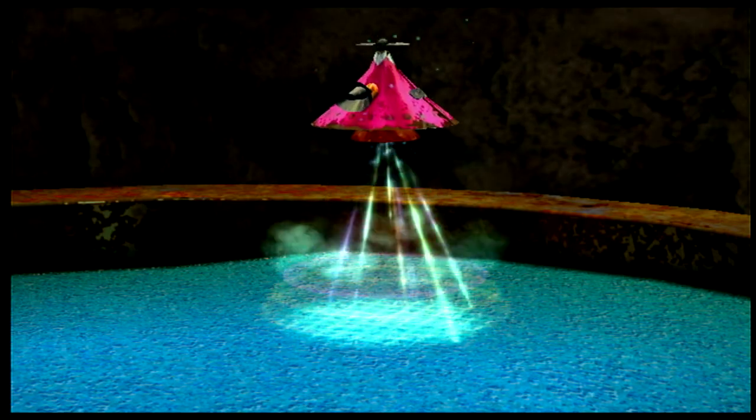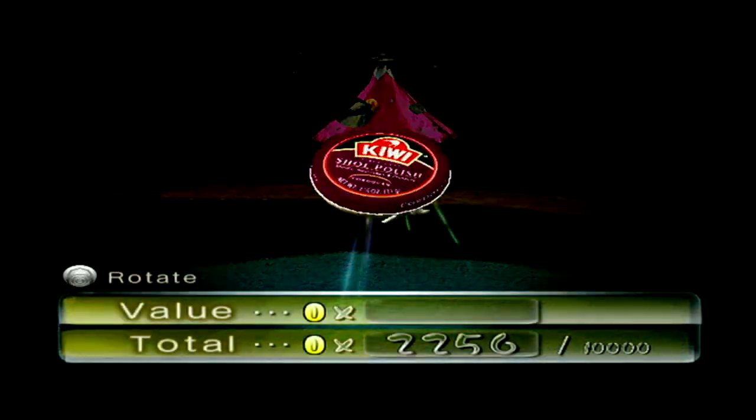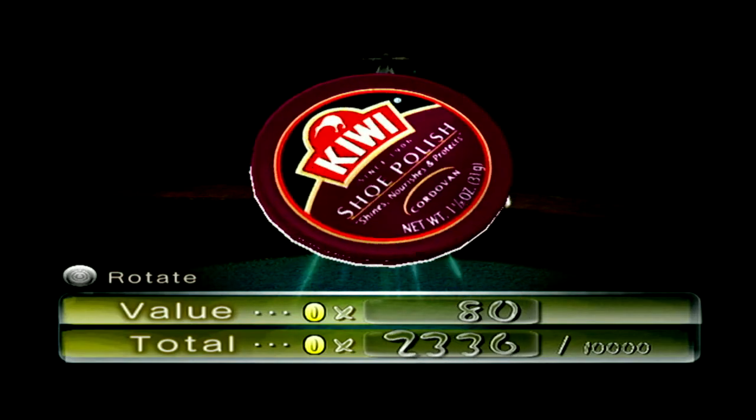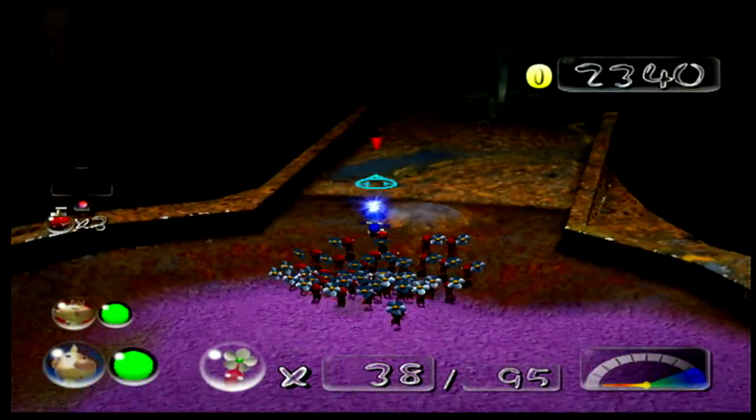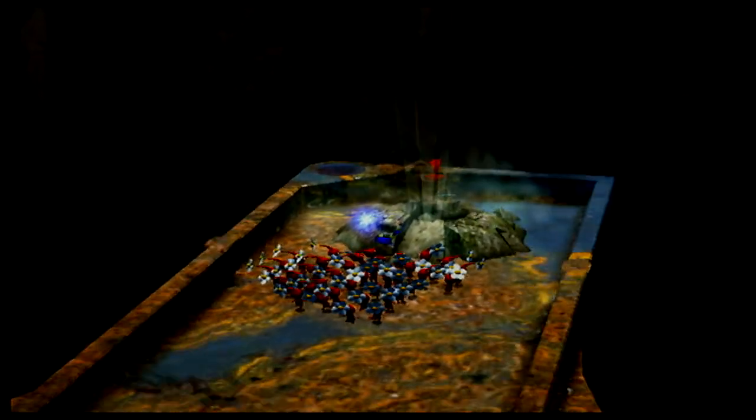And we get the Kiwi thing. Product placement. Shoe polish. Cardovian shoe polish at that. That's some high class we got there right now. Getting some money is always good.